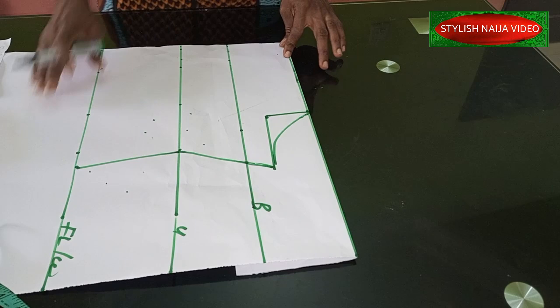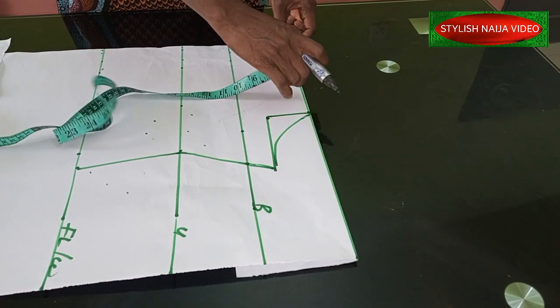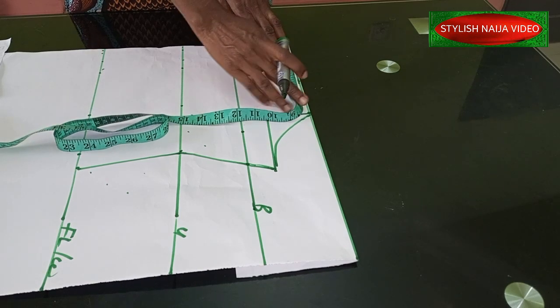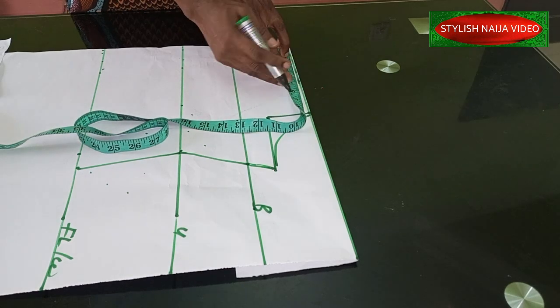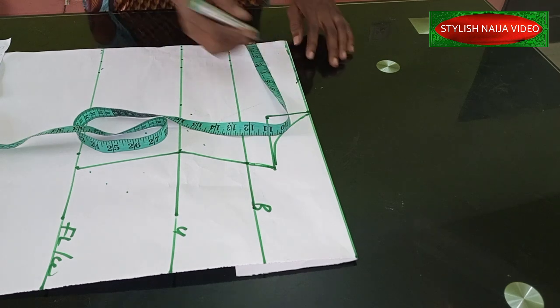The next thing we're going to do, I'm going to add the neckline. For the neckline, I'm going to subtract from my shoulder measurement. I'm making use of 6 inches, so for the neckline, I'm going to use 5 inches. So I'll mark that 5 inches here.